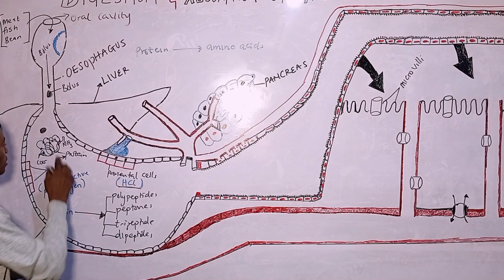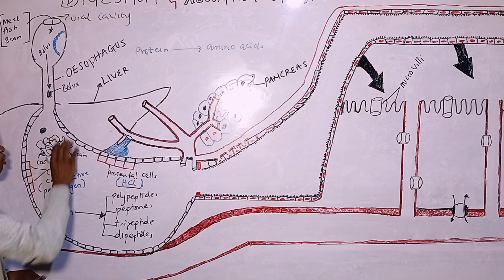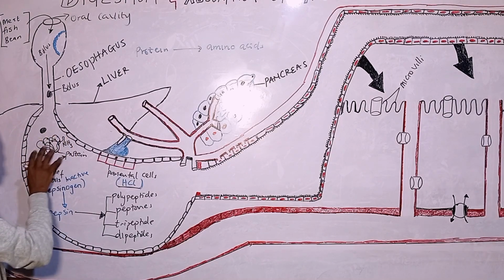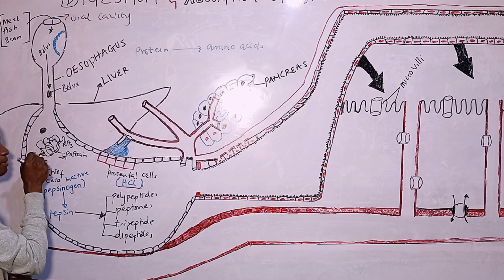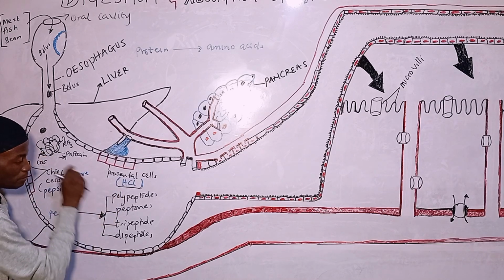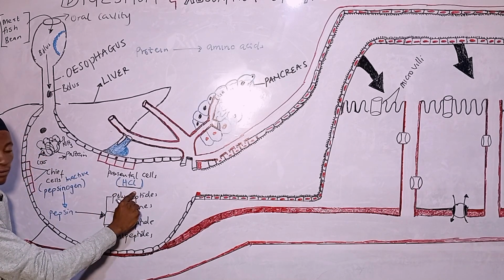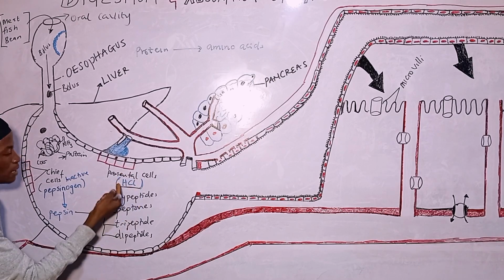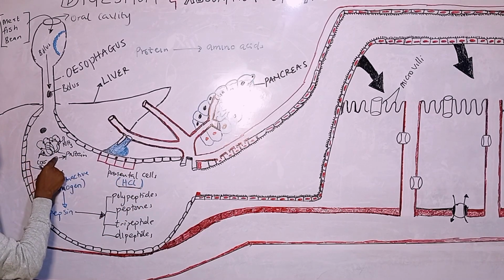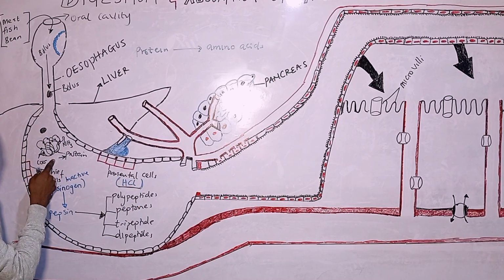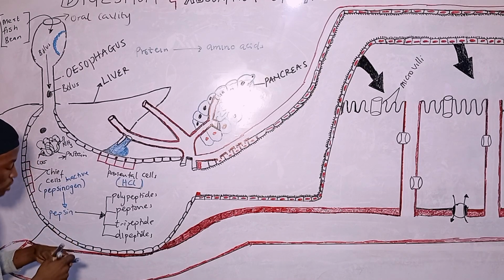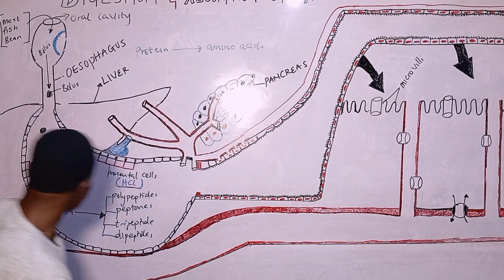Now in this case, this particular protein structure that we're seeing here is a complex form, right? It has to be denatured, and denaturation will occur in the presence of HCl. Right, the parietal cell releases HCl, that helps to denature the protein that we have here. Then once the protein is denatured, look at the structure that we're going to have here.